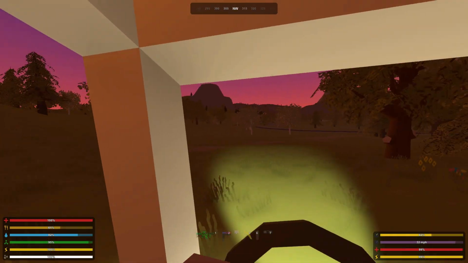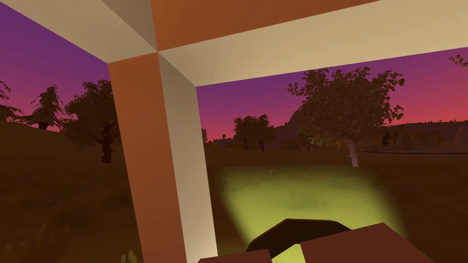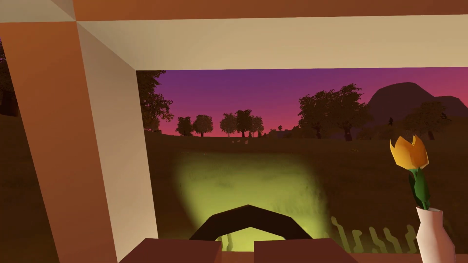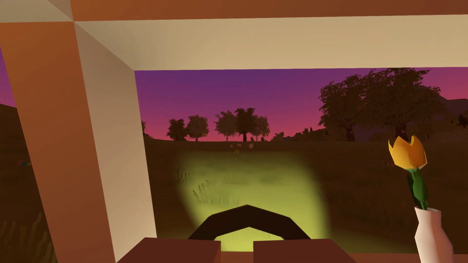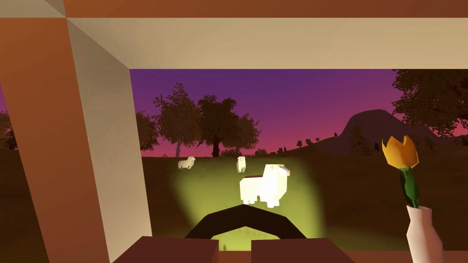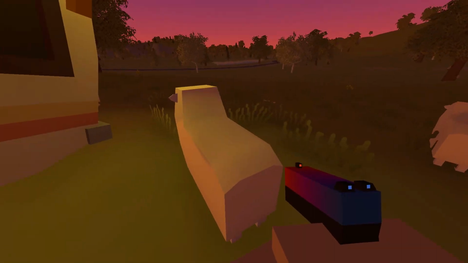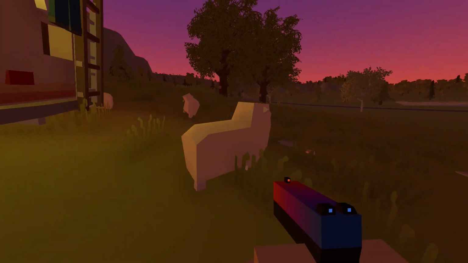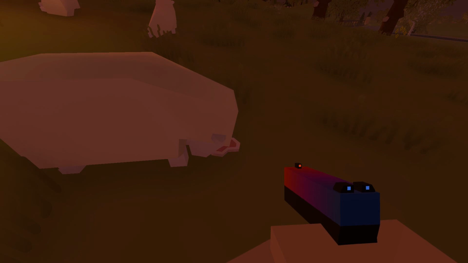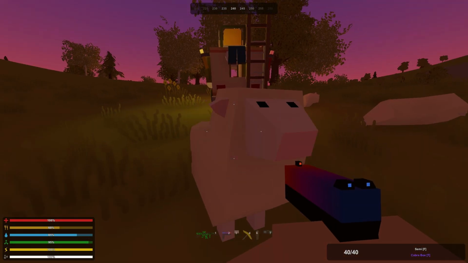All right, here's our little dirt road right here. What is that over there? Those cows? Something white. There's a lot of them. Hello? What are you guys? Sheep? What are sheep doing in this game? What? And what is that? Hey, buddy, move. Mutton. You guys drop mutton?